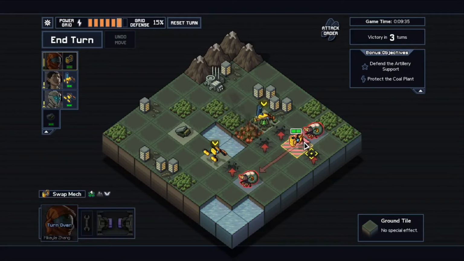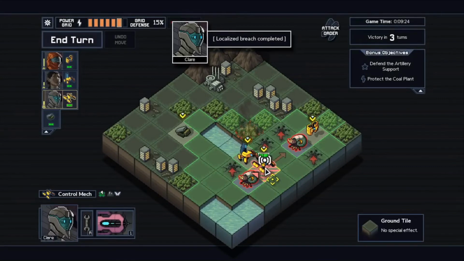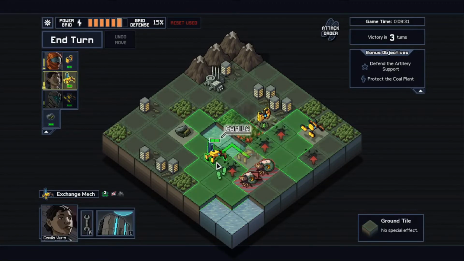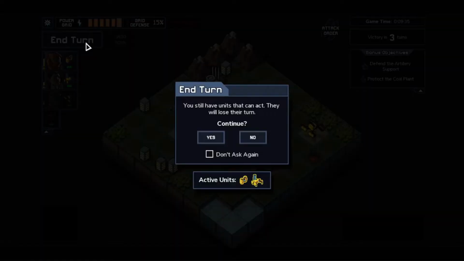Oops. Let's reset turn. I got confused on who was who. You! I thought I was you. There we go. Okay, there we go.